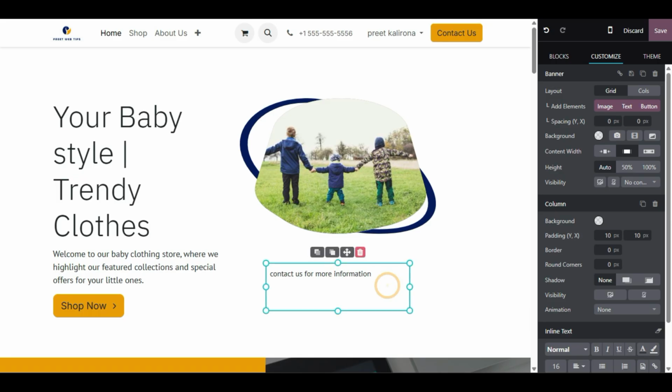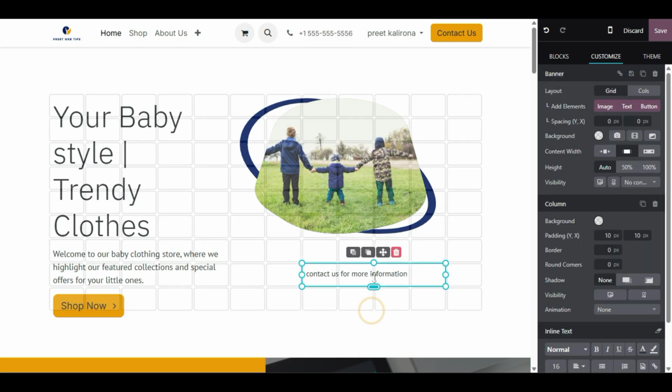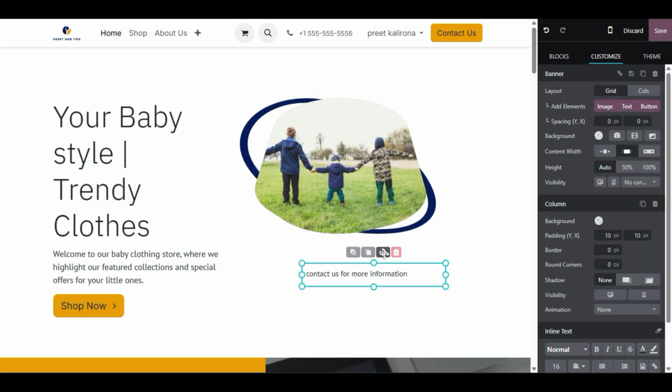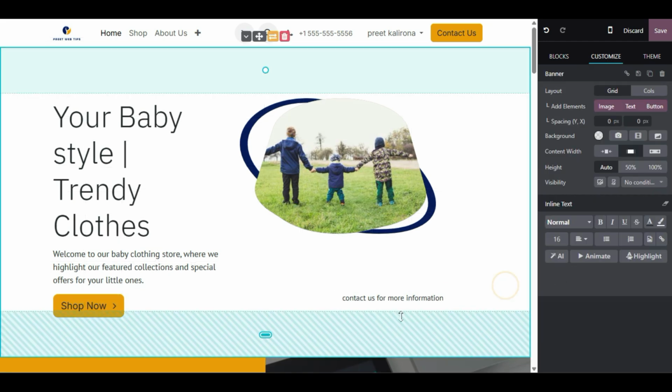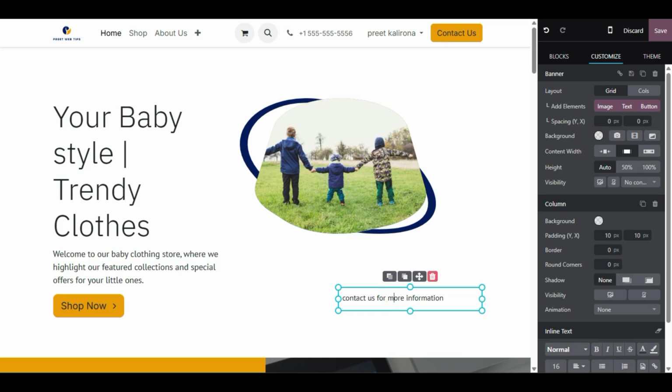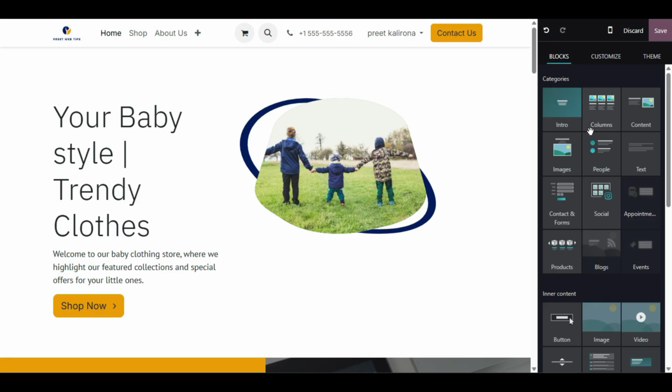Then you will be able to drag it anywhere. What does that mean? If I click on the box I will see the drag button here, and I will be able to drag it anywhere. First let me make it smaller. Okay, and now I will drag it to the corner. I want to drag it to the right side corner. You will be able to drag it anywhere. If you want to add anything like social media icons on the right side, then you can easily go to blocks and look for the options you want to drag there.